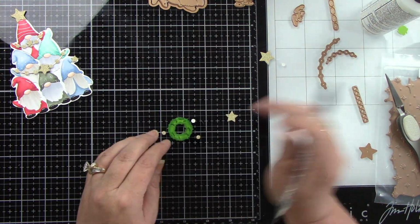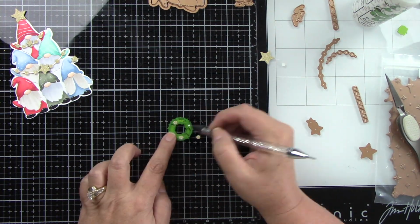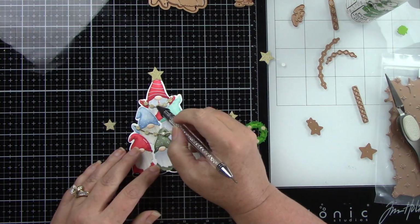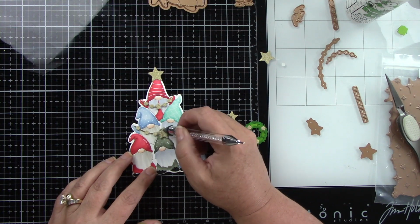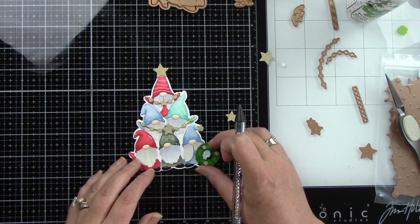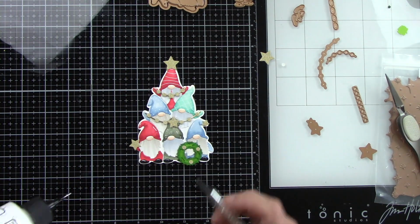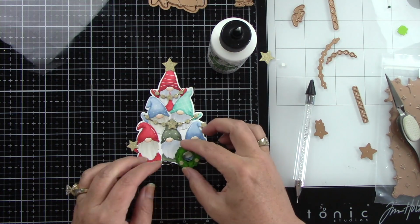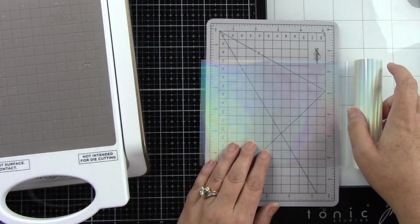This is the wreath that I colored with some Copic markers, some darker green Copic markers. You guys, I'm sorry I forgot to record it. And I'm going to add some stars to the centers of those little strings of garland there. So a smaller one at the top, a larger one in the middle. And then I can add a star to that other little gnome, and the wreath right there looks like he's holding it. I don't even have his little arm there, but you're not even going to see it.